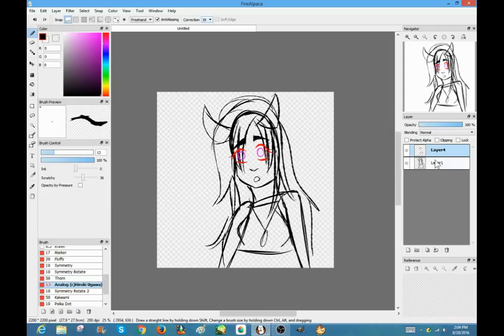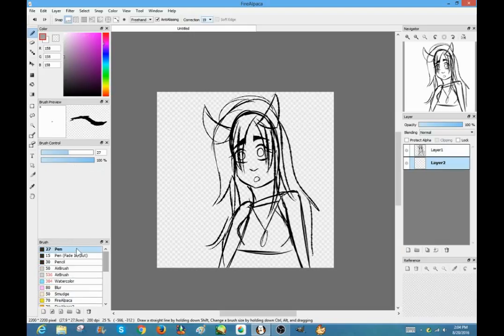And for coloring, you can also use clipping layers, which is super helpful. Okay, let's just color in this very sloppy sketch. Let's just do grayscale like I've always been doing in this little tutorial.